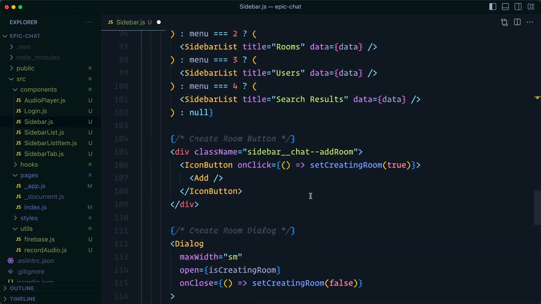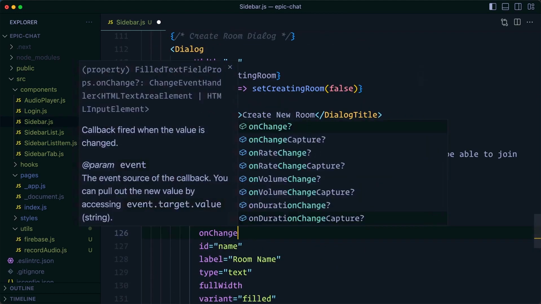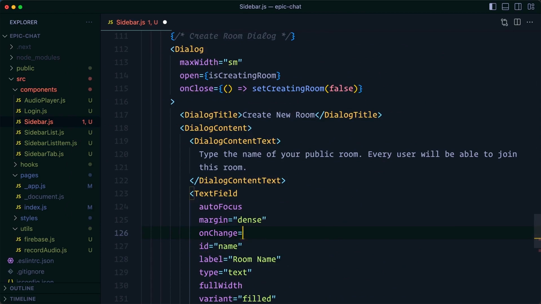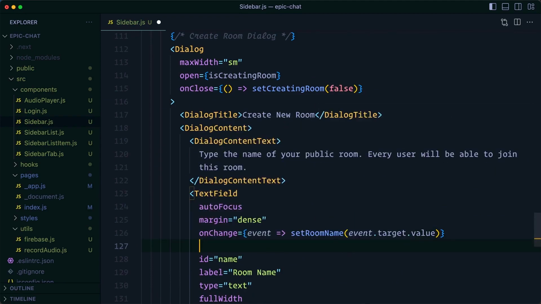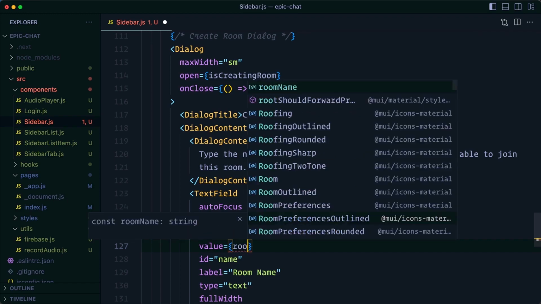So when a user uses the text field and we have the on change to grab the event whenever a user types into it, we can take that event and pass to set room name event.target.value. And we also want this to be a controlled component. We want its value on the value prop to be controlled by state, so we can clear out this text field whenever we submit or create a new room. So we want value to be set to room name.